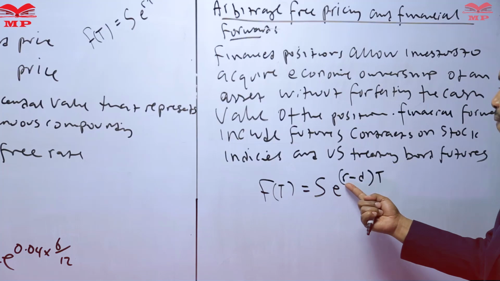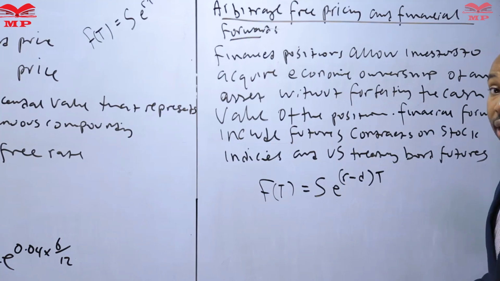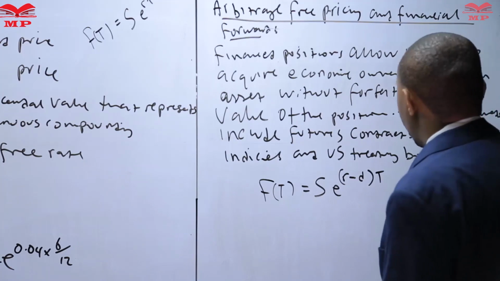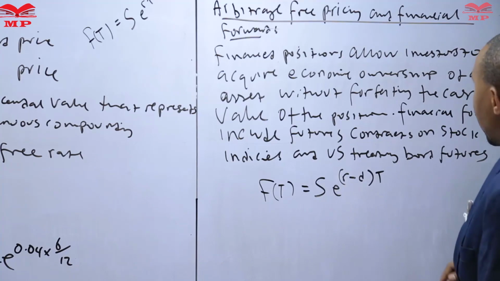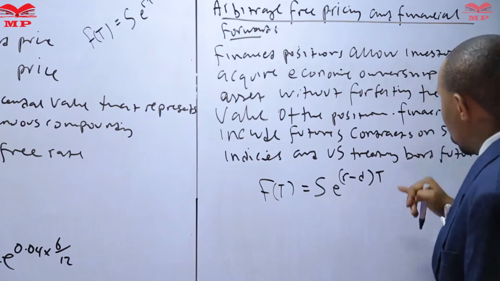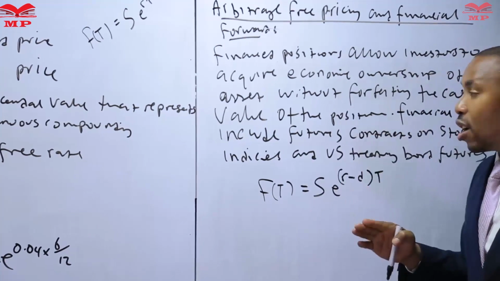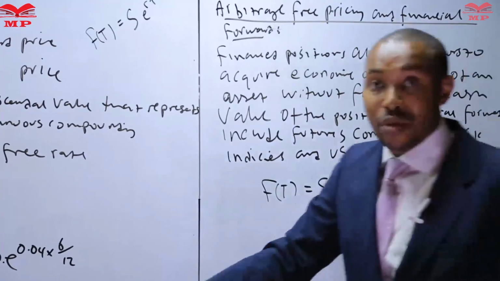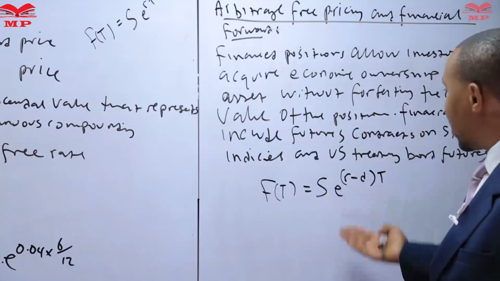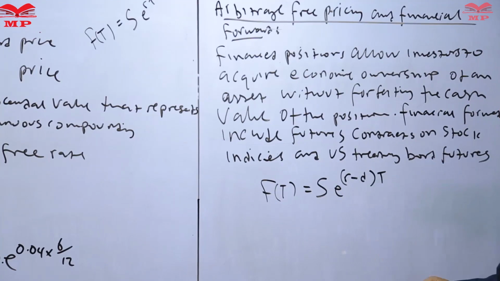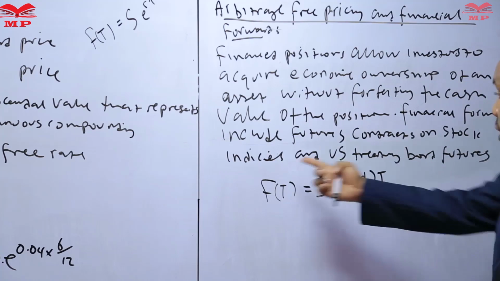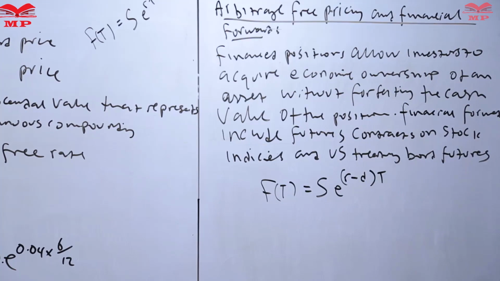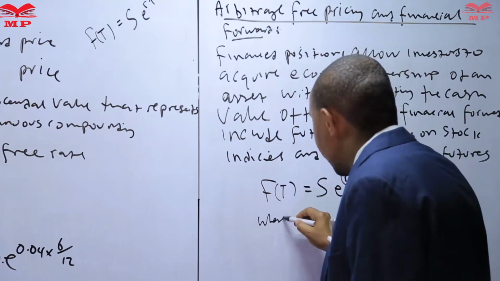Notice what we had. We have the R. We've already explained what R is. R is the risk-free rate. Now, we'll also need to determine what the component D is, and we are saying D is the continuously compounded dividend component. Why are we saying that? Because financial forwards tend to provide some element of dividends. If you're investing in financial contracts on stock indices, there is some component of dividend that you should be able to realize. So we need to remove that component.